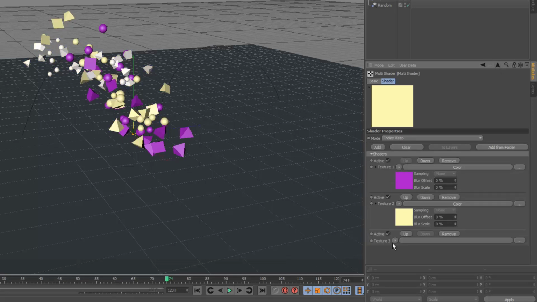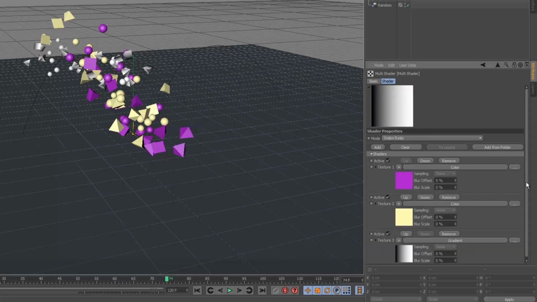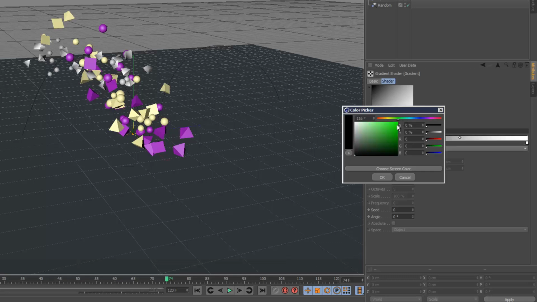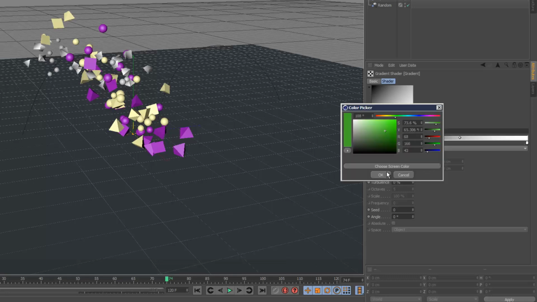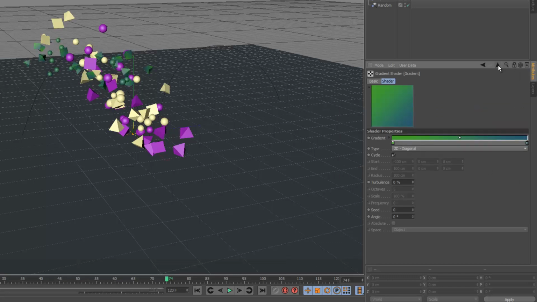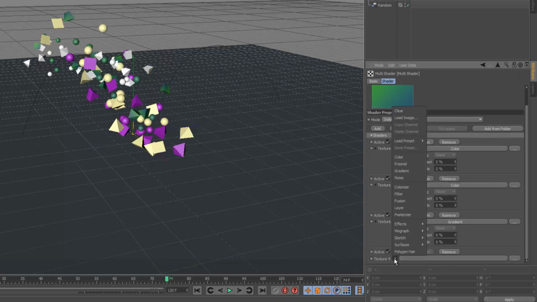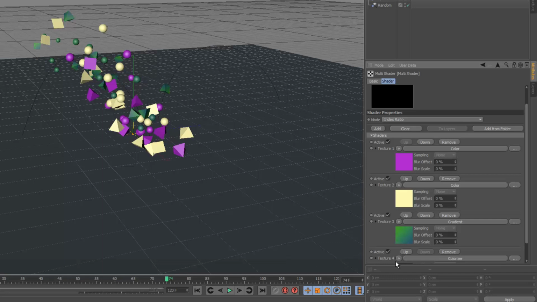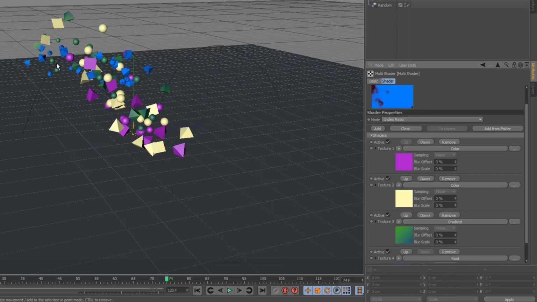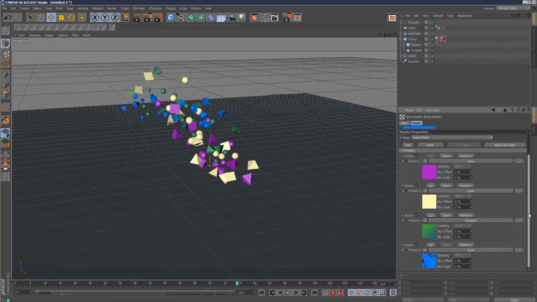And we can add another color here. We could choose a gradient if you want to make it more interesting. Maybe not circular. Make this like a, I don't know, a green. That, and then just add one more. It's down here. Colorizer, don't know what that does. MoGraph, can add an effect. Sketch surfaces, rust maybe. So now we've got a rust texture as well in there.